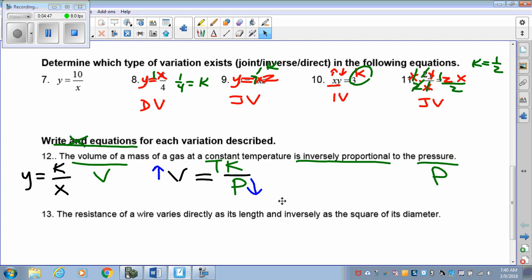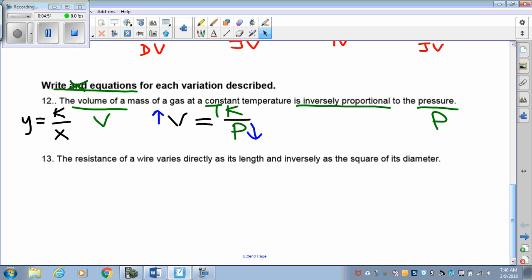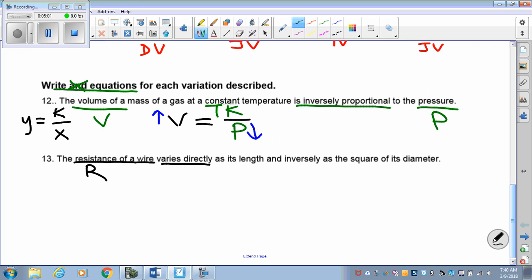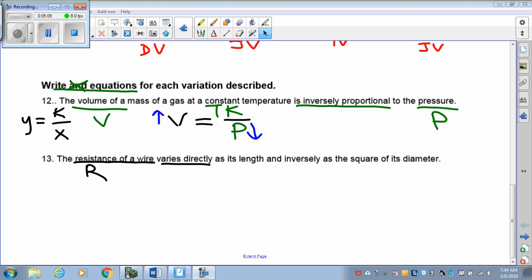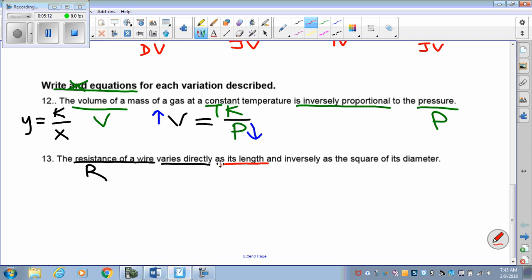All right, so we're just going to put variables in for the words. We can make up our own variables. So here we have the resistance. All you physics people, this should ring familiar. You have the resistance of a wire, and it says varies directly. So the resistance of a wire varies directly as the length. We know that they're both going to be on top. I have my constant, and then the length, we'll use L for length. That makes sense. If the length of your wire gets longer, you're going to have more resistance. The electrons have to go farther, so there's a lot more to go through.